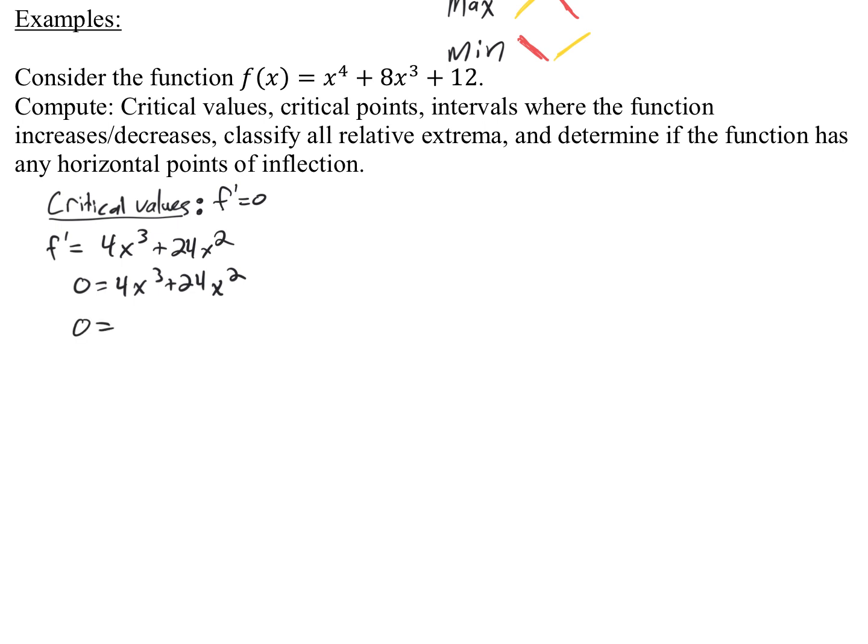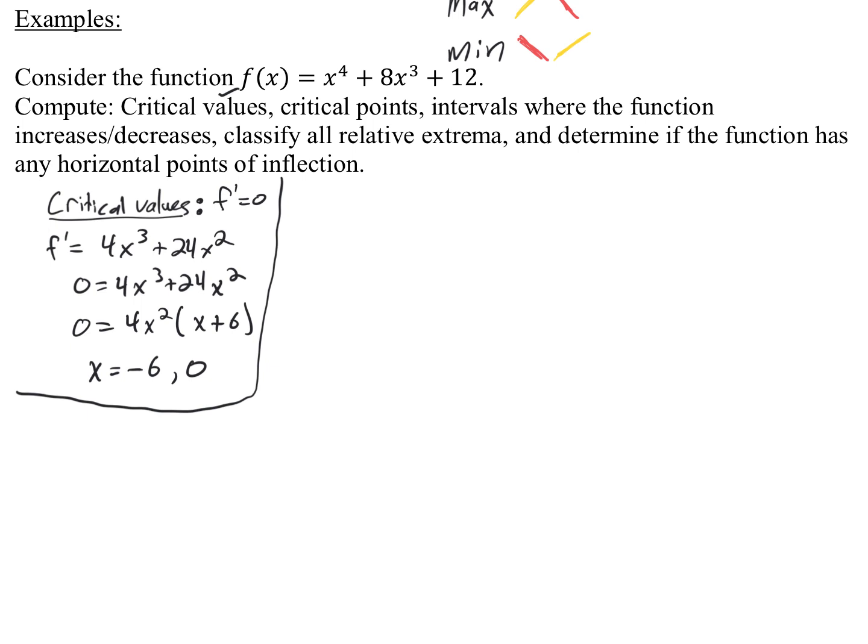So here, you pull out a common factor of 4x squared. This leaves you with x plus 6. And then we get to decide what that means x would be equal to. So x would have to be equal to -6 or 0. We get -6 from this factor, we get 0 from this factor. So we have completed finding all of the critical values. Next thing we would want to do, let me check that off, is we would want to find critical points.